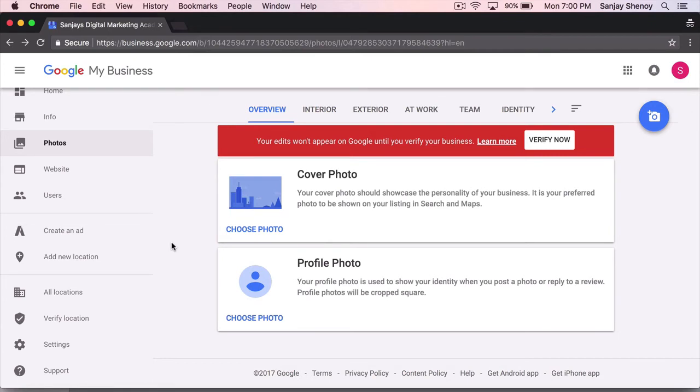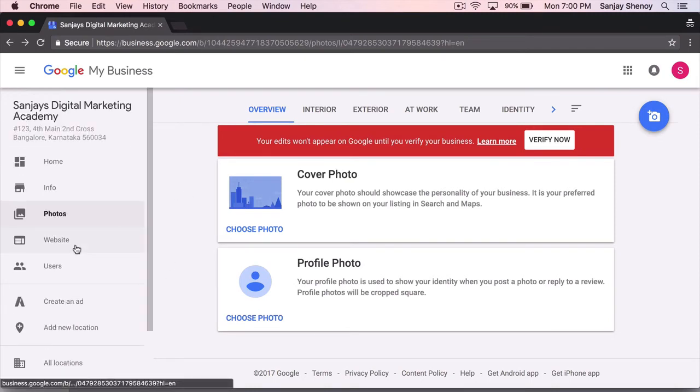So if you have multiple locations, the best way to go about this is to create a separate page on your website for that particular location, and while adding this new location, just use that as the website URL rather than your homepage. This kind of makes it very consistent across every platform, and it will be helpful for your customers also. Google also has an inbuilt website builder. I think you can skip this considering the fact that you already have a website.